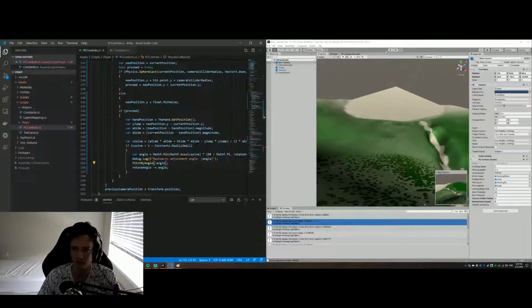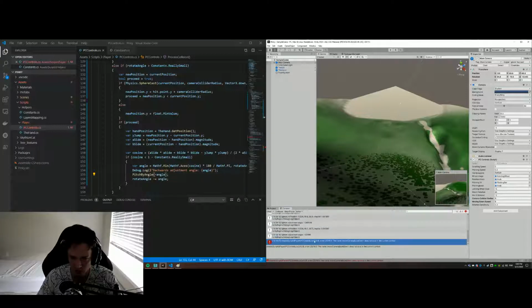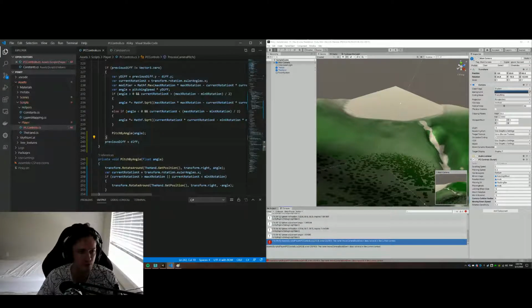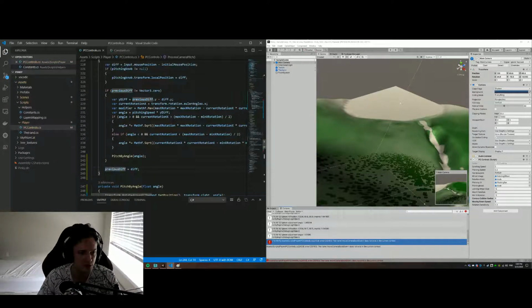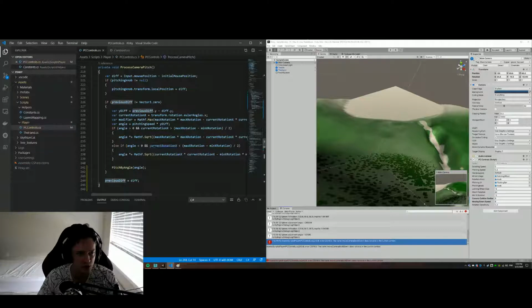Let's try this out. Let's run. No compiler errors? Really? Move camera back. That doesn't matter. Previous diff equals diff. Do I use it? I do, and it's process camera pitch.